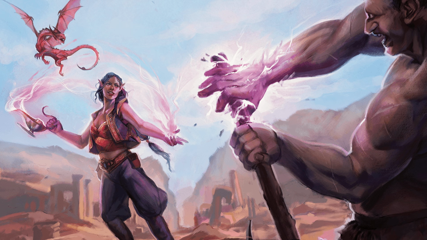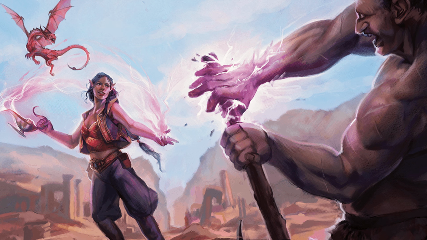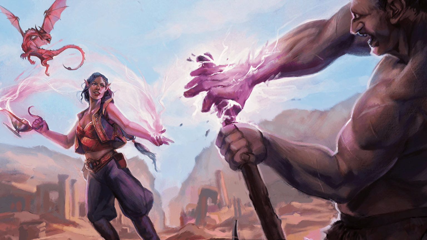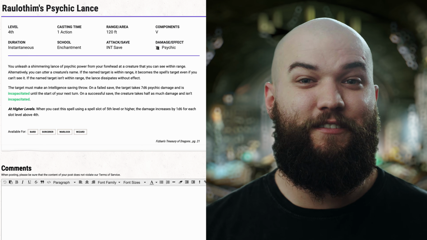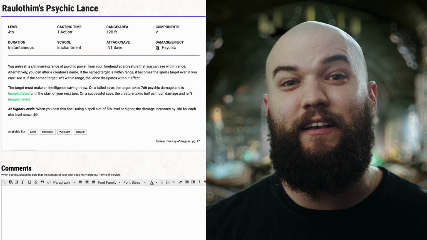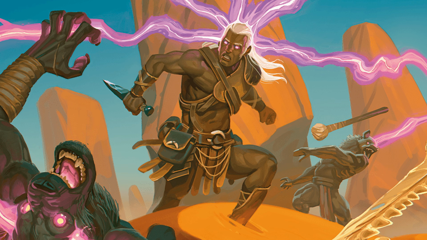But that's not all. Alternatively, you can utter the creature's name when you cast the spell and remove the need to see that creature, so long as it's within range. This can make dealing with hidden or invisible enemies a lot easier, especially if your aim is to incapacitate them and possibly capture them alive, if they can live the 7d6 damage, that is.